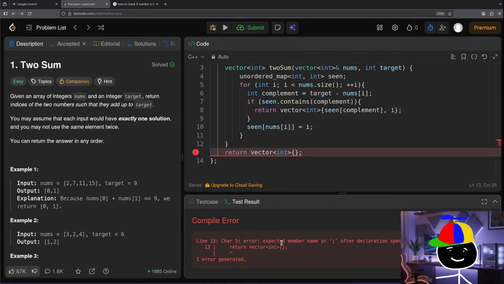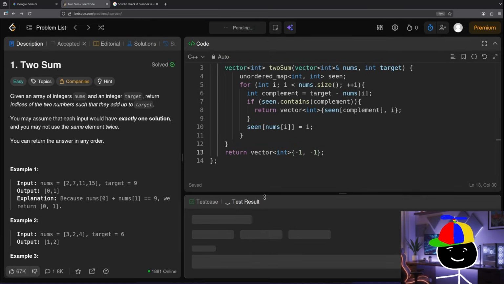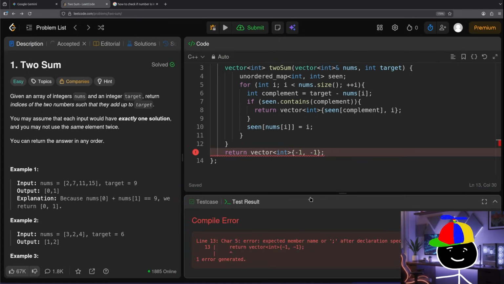Another compile error. Expected member name. Can I not initialize a vector like this? Let's see. Return vector of type int given these two values.